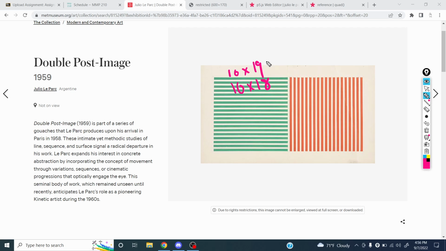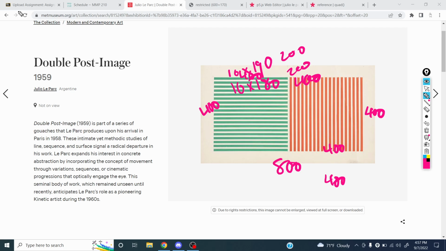I guess this is easy. So it's 190 pixels plus 180 pixels. And you could just round that up and say, okay, that's 200 plus 200. So that gives me 400. So I could probably recreate this with a 400 by 400 pixel square and another 400 by 400 pixel square. So for my sketch, that means I need 800 width and 400 height. And then I would just go from there.